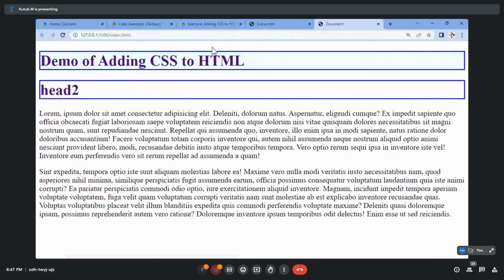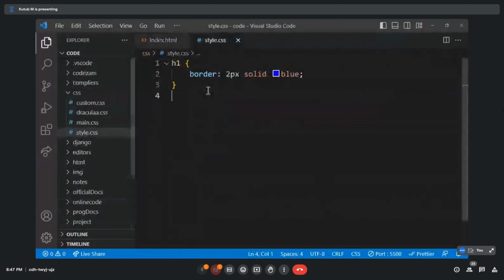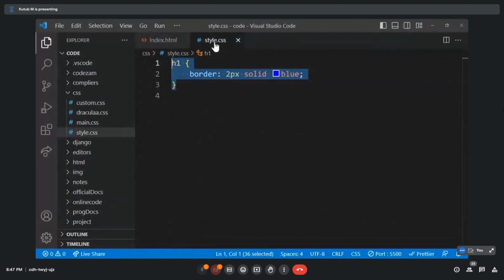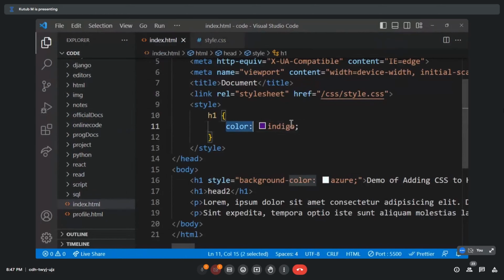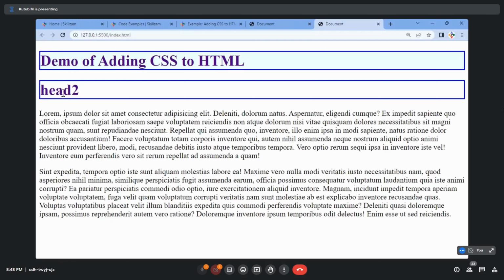So this is how the output looks. Mind you guys, this border that we have created is coming from this particular file, style.css. Whereas the font color indigo is coming from the internal CSS, which is applicable for both the H1s. That is the reason this H1 and this H1 both have the font color indigo.